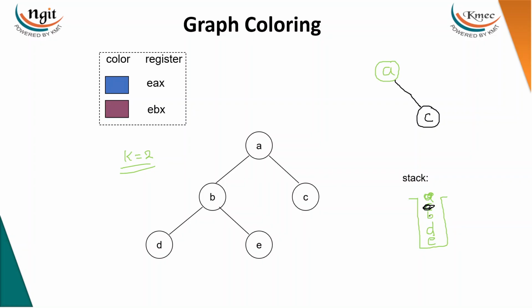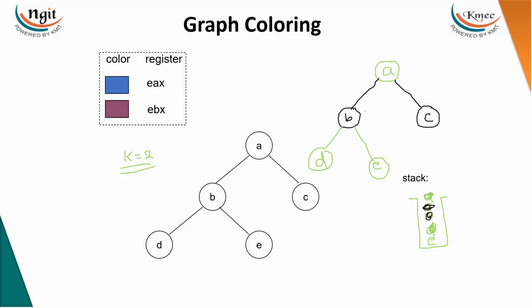Then I can perform the B pop. Then you can insert here and establish a link to A. As I'm not having two adjacent black nodes. Black is adjacent to green, green is adjacent to black, but B, C are not adjacent as they are having the same color, no problem. So then you can pop out the D, but you cannot use the B color, right? Then I'll change it to green because we have already used the green, right? Then I can go for the green. So D, right? Repeat it. Then after D, I can even go for the E by using the same color. See, I've done it. No two adjacent.